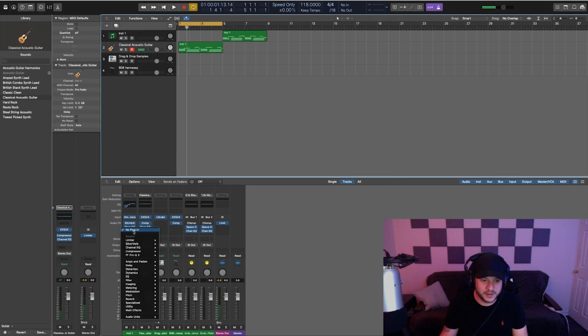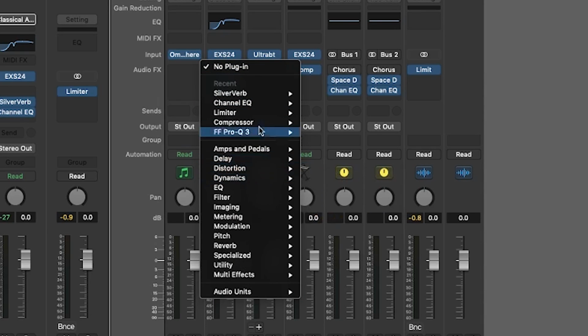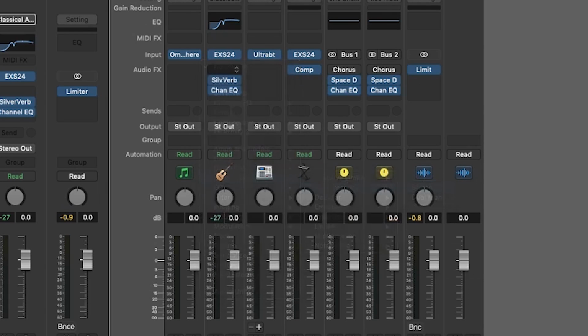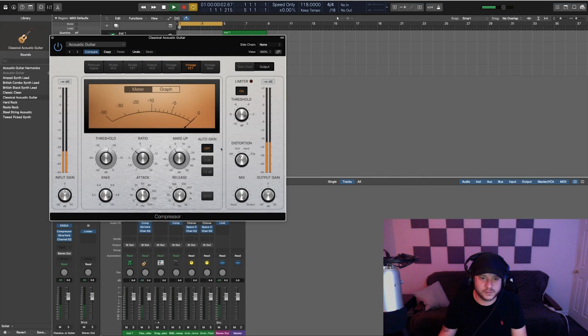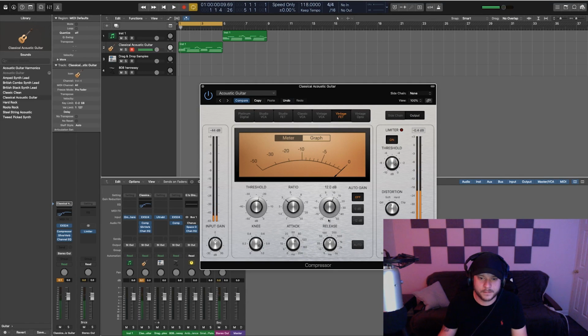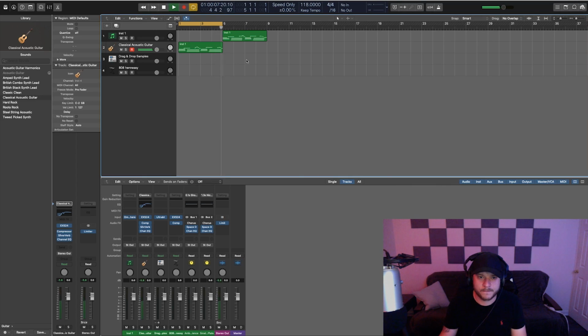So that sounds kind of dull, right? In comparison to the other one. So I'm going to remove these plugins here. It's kind of low. Let's go ahead and add a little bit of compression to this sound so that we can make it stand out a little more here. Should be a preset for guitars, and let's see, acoustic guitar. And it's not bad, but it's still not Omnisphere. Let's see what they sound like combined.